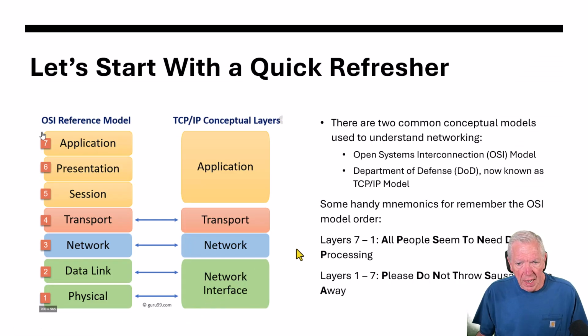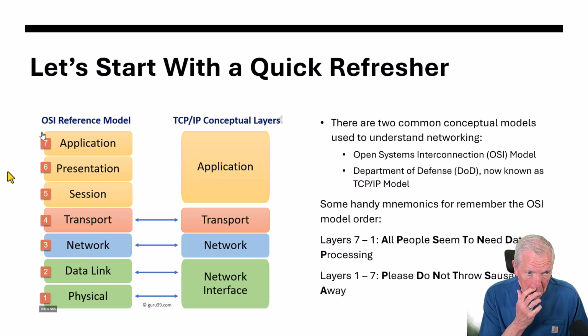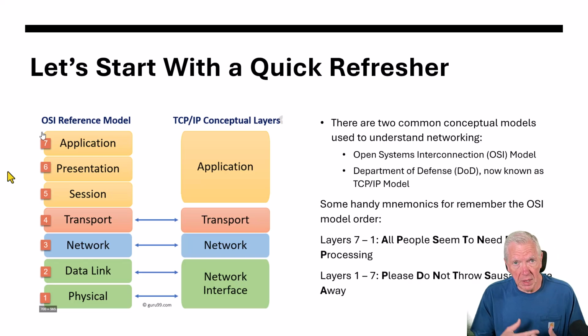Now this is what it looks like. On the left-hand side, you have the OSI, it's called the reference model. And on the right-hand side, you have the TCP/IP model. And I would call it the DoD model. You might see it referred to in texts as DoD, Department of Defense. On the left-hand side, it has 7 layers. Starting with the top layer, application, then presentation, session, transport, network, data link, and physical. You've got to memorize those, and you've got to know what's happening at each level.